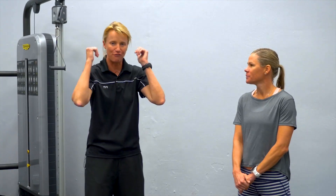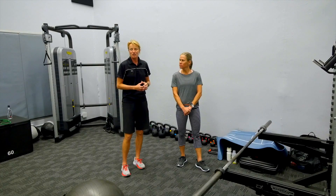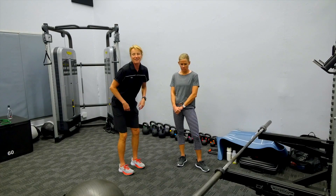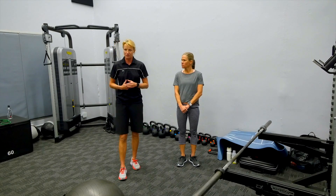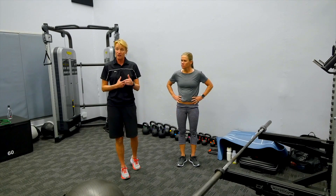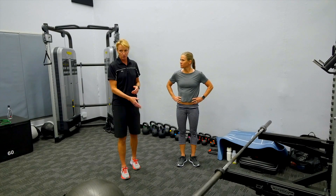The first thing we're going to do is a full body back exercise. She's going to start with an Olympic bar and do a straight leg deadlift. It's a very safe exercise when done well, and if somebody has good posture and a good hip hinge, it's a very accessible way to add a lot of load to the athlete.